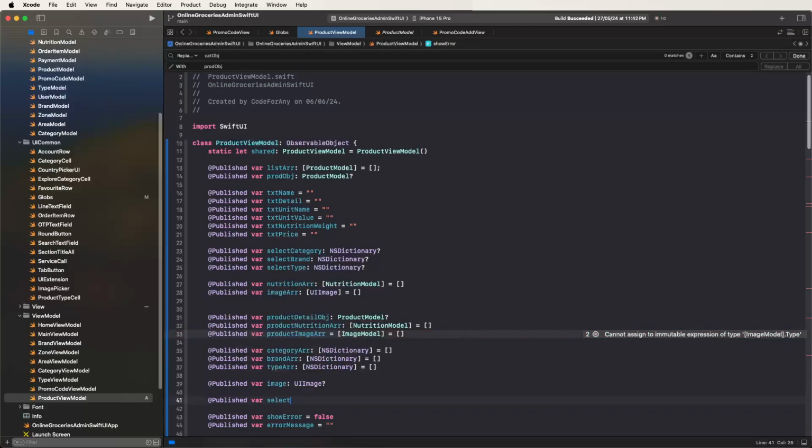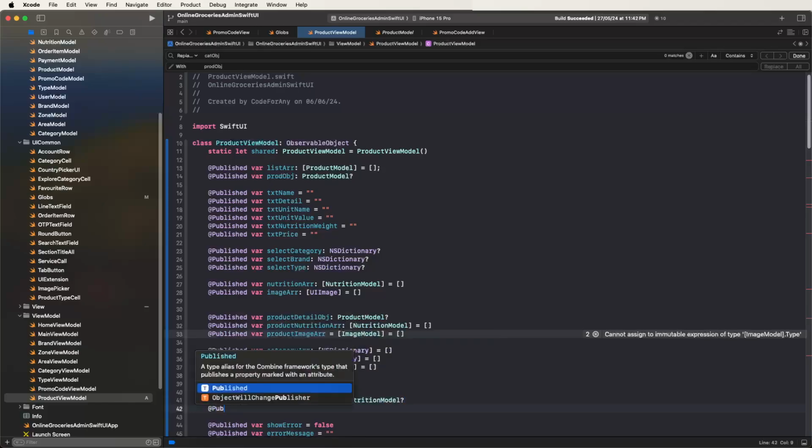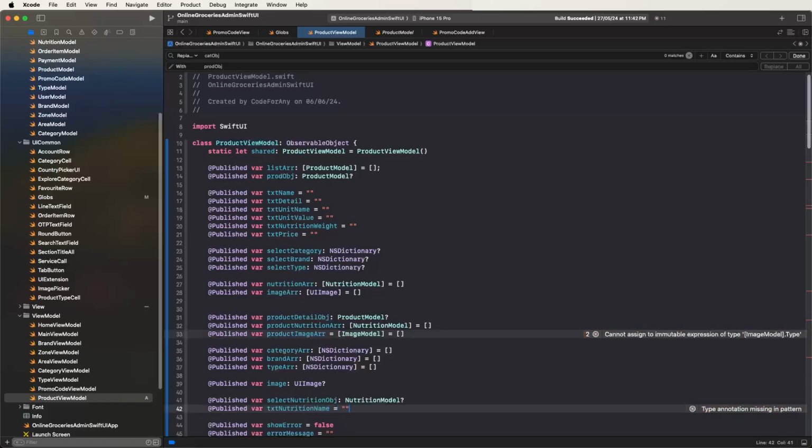@Published var select nutrition object is equal to the type nutrition models optional, and another @Published var to set the txt nutrition name, and @Published var txt nutrition value, give this a blank value.